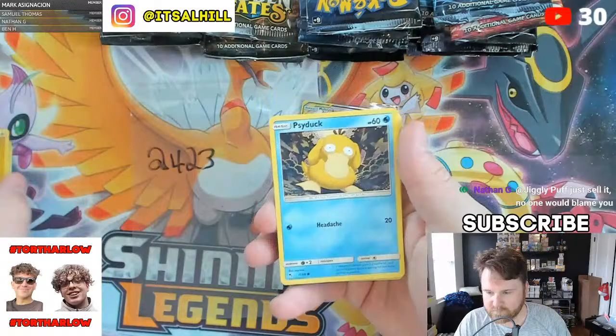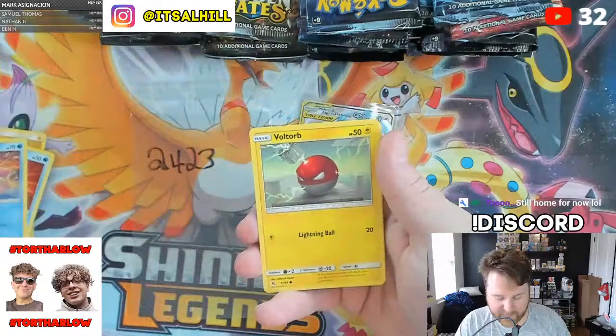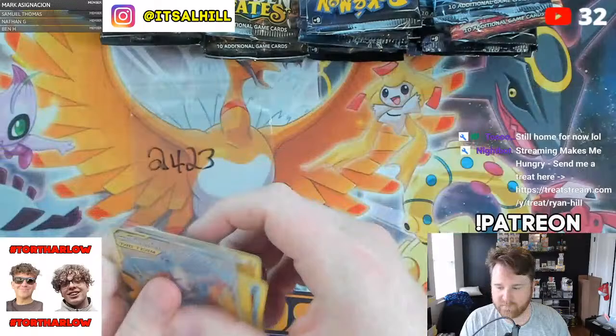Yeah, I would sell the Prism. I mean, it's going to fall down, but I don't know if we'll ever see the blasters go under $100. Like, the sets now are just crazy. They're just staying up there in value.